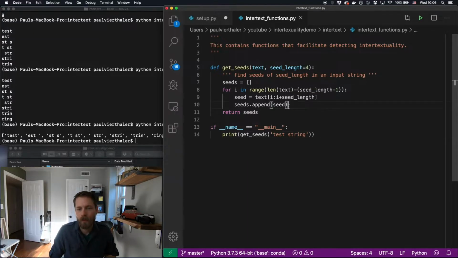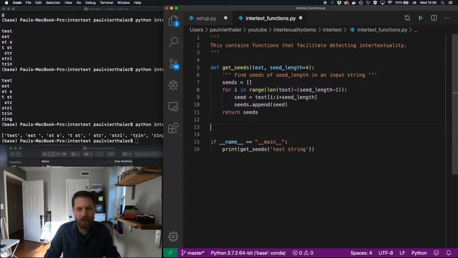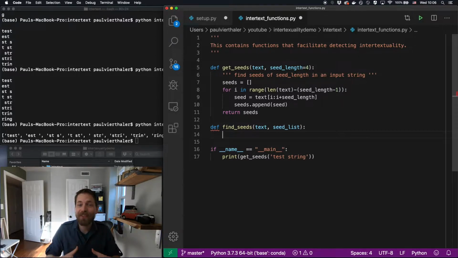Okay? So this is going to be pretty simple. I'm just going to say def find seeds, and I'll give it a text, and then I'll give it a seed list. Okay? And so what I want this function to do is go through this list of seeds and find where they occur in text B, or any random input text.